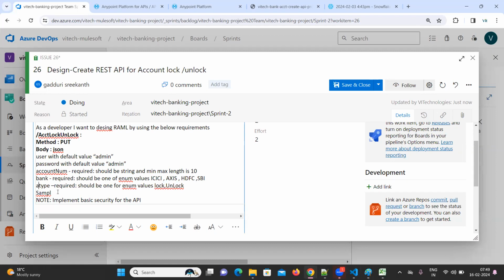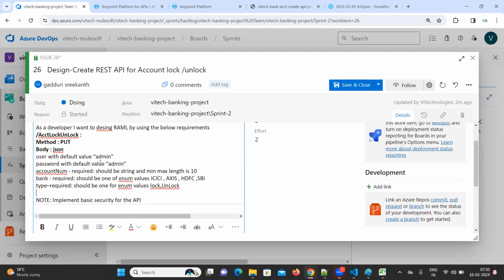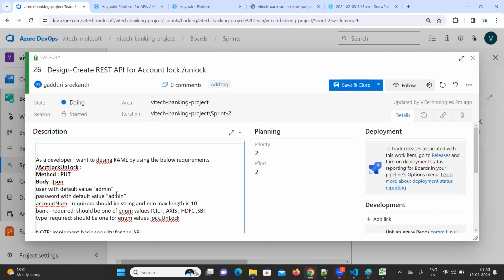Instead of type, account status, I'll keep it. Or else let's keep it as type only. Which type? Type is lock or unlock. Note, we need to implement the security, basic security for this API also. First, we will implement this one and we'll go for another one.